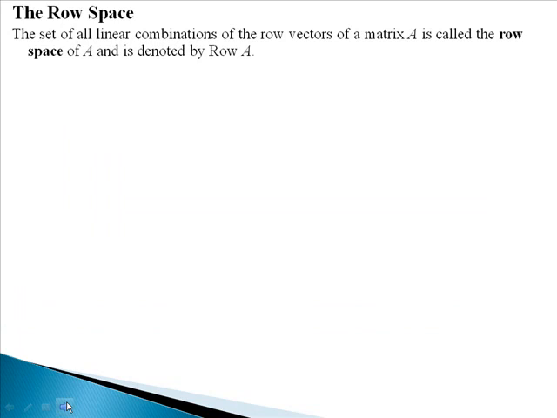And we know that when we're talking about dimensions of a matrix, we have an m by n matrix. So our matrix A might be m by n, which means that there are n entries in each row. So then the row space of A is going to be a subspace of Rn.